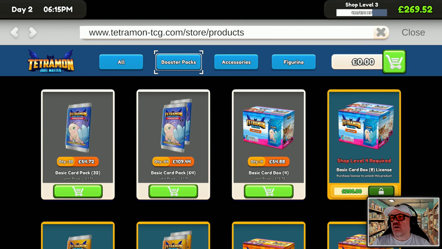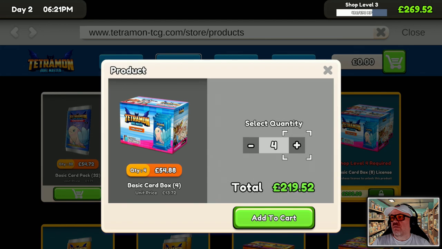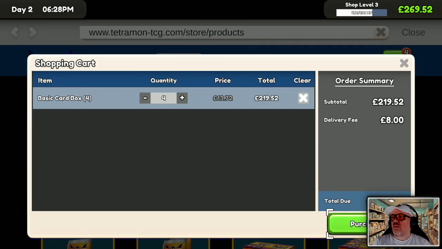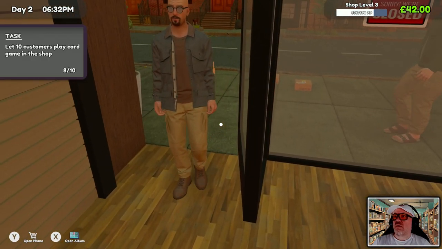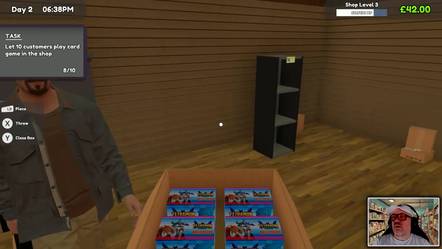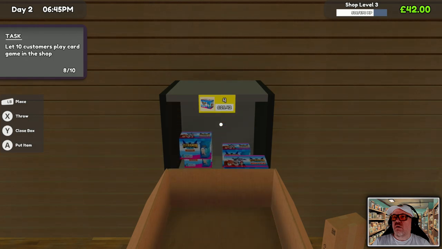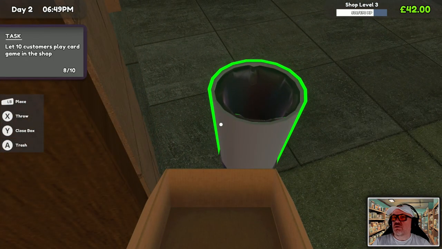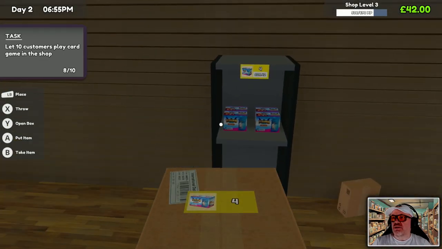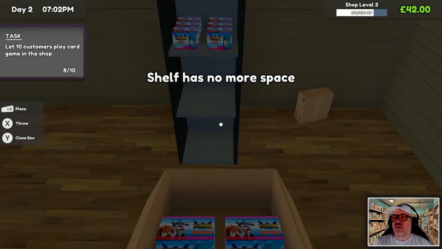Stock order. Okay, we want this. Oh, okay. Oh, no, Walter White is here. Open box. Okay, put the box out in the trash. Sorry guys, I'm dealing with this first. You all just gotta hold your horses. Open box. Right, place. Oh, okay.